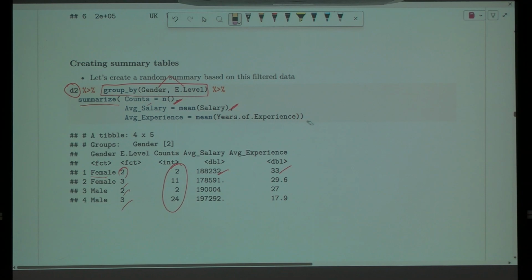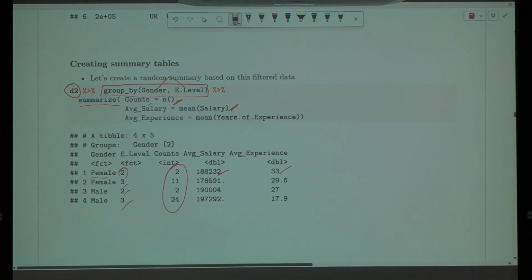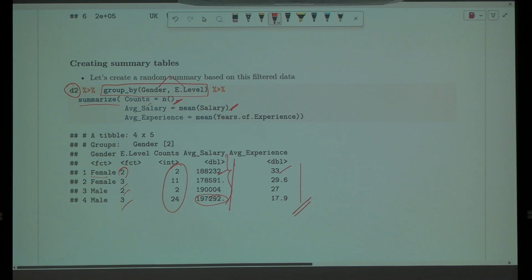So this piping thing can be applied anywhere. For example, you can do this and then say, hey, I want this very same table. Maybe you guys can help me. I want to sort this table based on, let's just say, this average column. How do I do it? I want to see this table, but what's the biggest number here? 19.7, is that the one? I want that to be at the front, and similarly for this thing in the order. How can I change this code so that this output will be changed based on whatever you have seen so far?